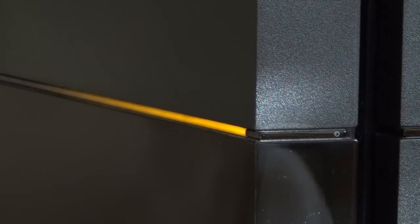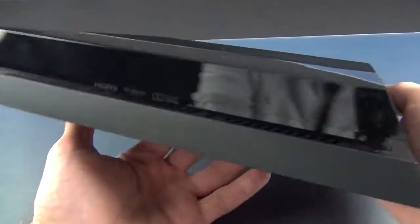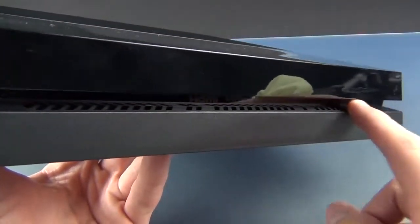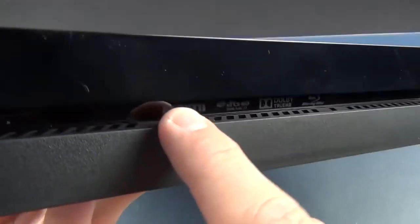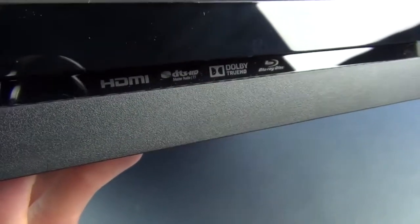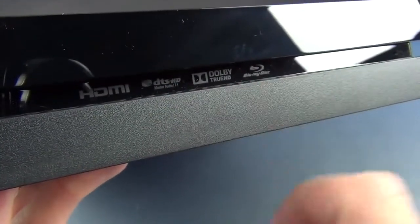Now along the top, you also find an LED strip that runs the length of it. And of course that indicates activity level and what's going on. So blue for normal operation, red if something's going wrong. Now along the right side, you'll find more ventilation. And in that grill, or that groove, you'll find your co-branding: HDMI, DTS-HD Master Audio 7.1, Dolby TrueHD, and Blu-ray.